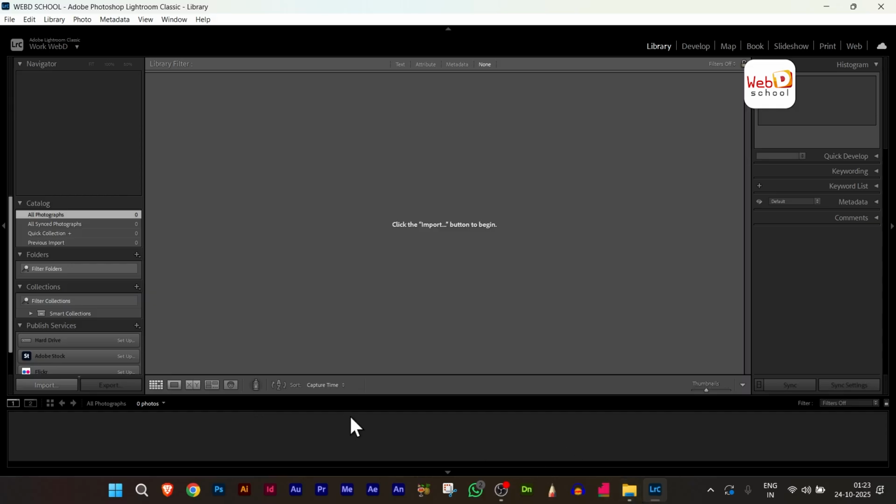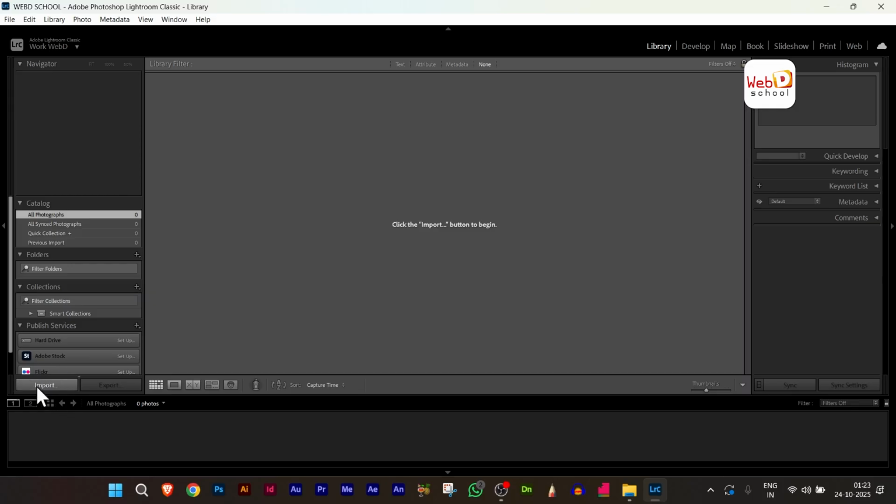So now let's import the images. Okay, so mostly they will edit raw footage only. They won't bring the JPEG footage because software like this is meant for editing raw footage first. Okay, but JPEG can also be edited. There's nothing wrong in that. But right now I'm going to import a raw format. So let's import a raw format.